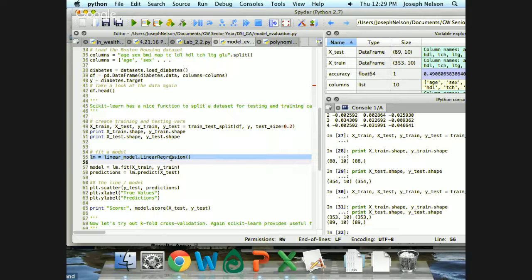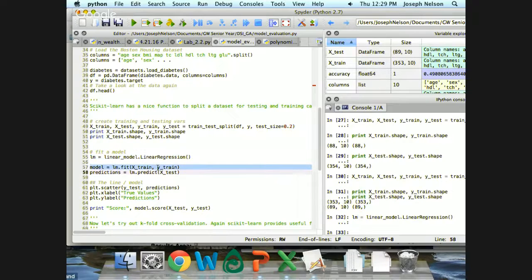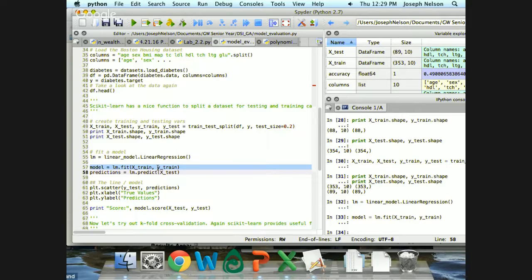So we're going to fit a model. The model is going to fit xtrain against ytrain. In other words, the model is being produced on our training sets only, right? And I've gotten a lot of questions about this in office hours. Why do we keep saying predictions in our other models if we're still using the same values?